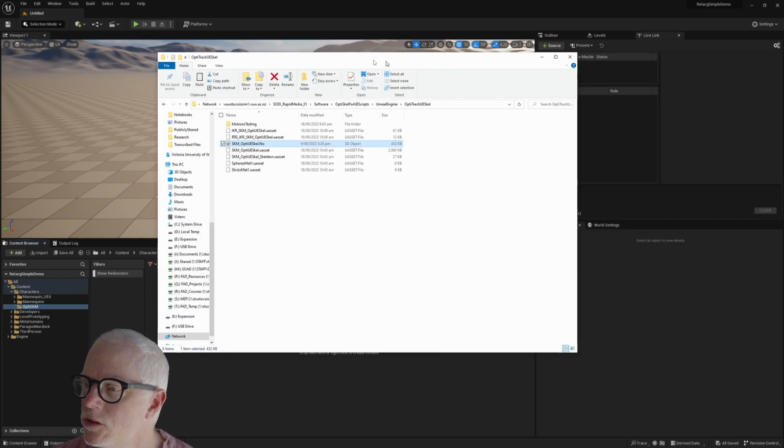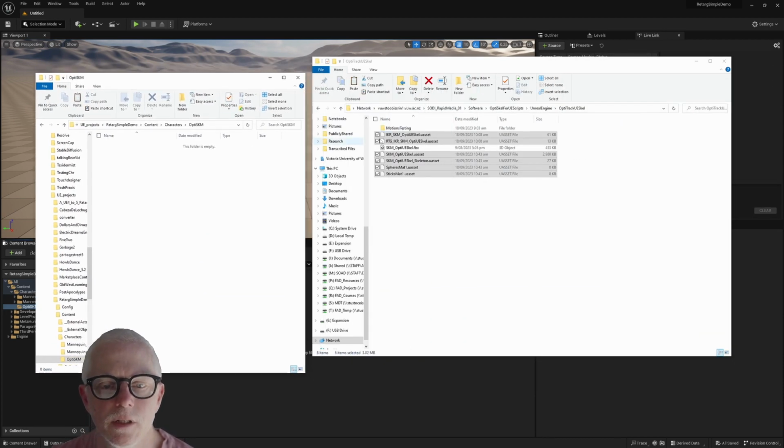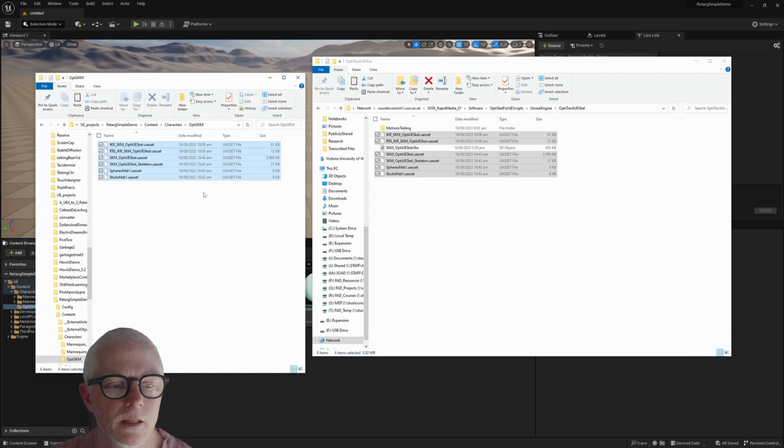The other option is to bring in all these other items, which are all U assets. These are the skeletons, and this is an IK Retargeter and an IK rig. Having these would be handy, and then we wouldn't have to make them.